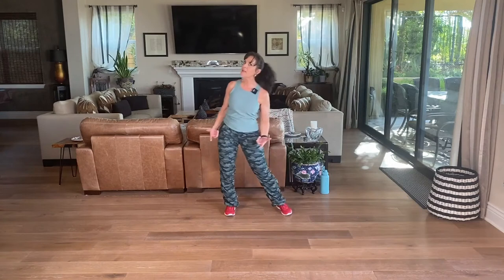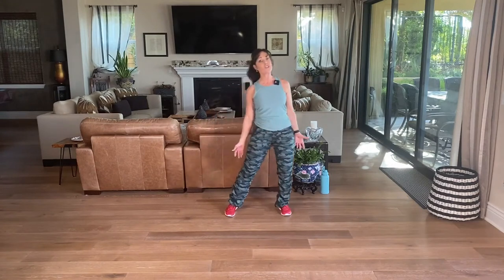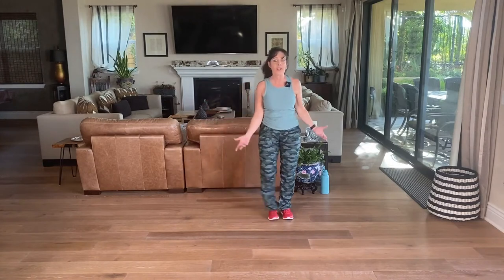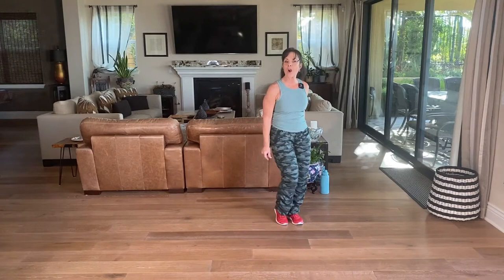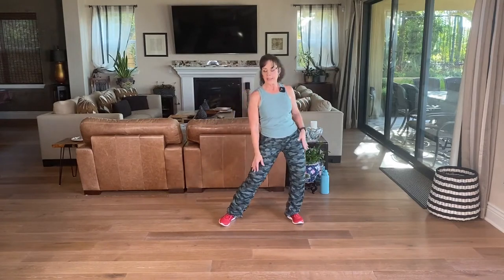If you really are working hard, heart rate should come up because your upper body's working, your lower body's working, you're moving your torso. Dance is great cardiovascular training. Let's move your hips.